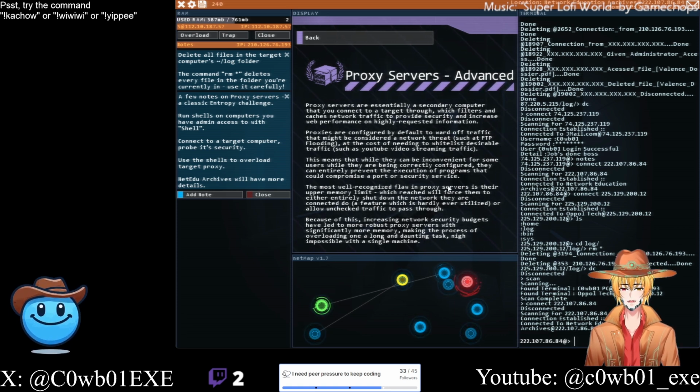The most well-recognized flaw in the proxy service is their upper memory limit, which when reached will force them to either entirely shut down the network they are connected to, a feature which is hardly ever utilized, or allow unchecked traffic to pass through. Because of this, increased network security budgets have led to more robust proxy servers. Okay.